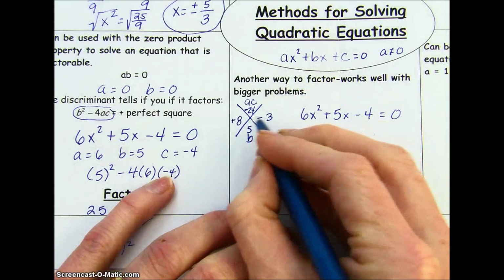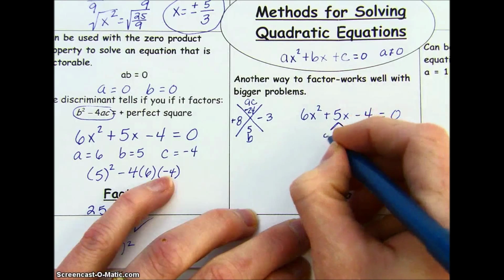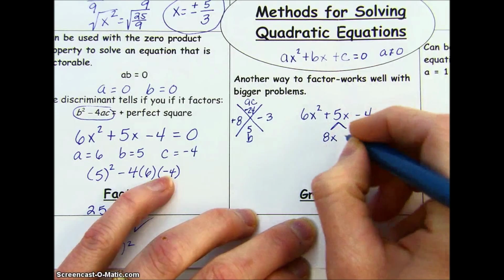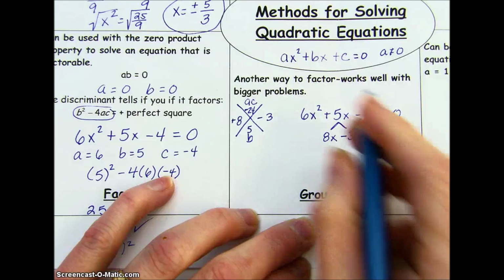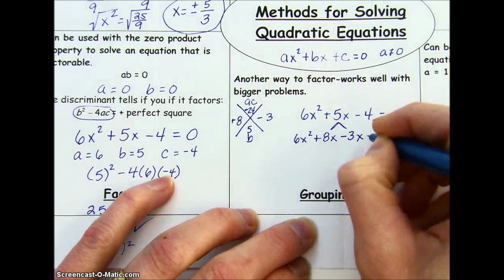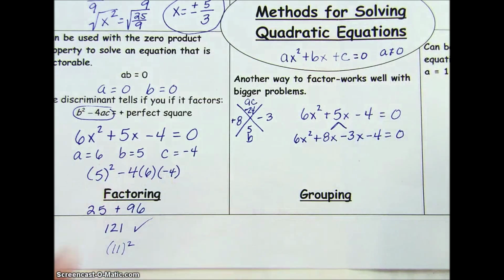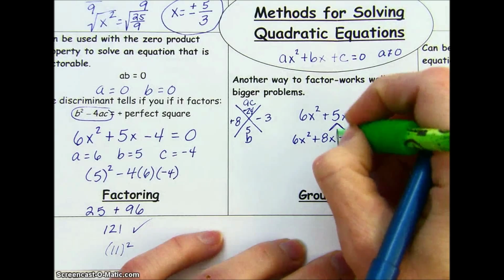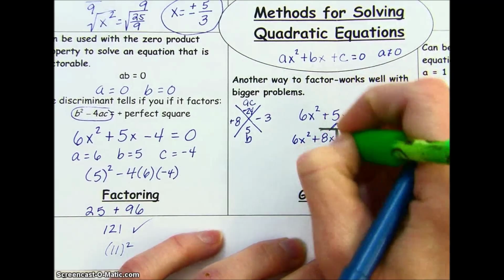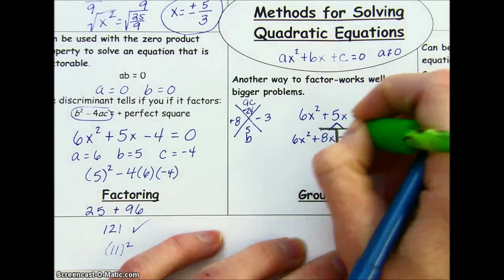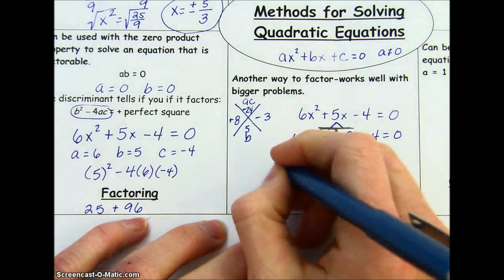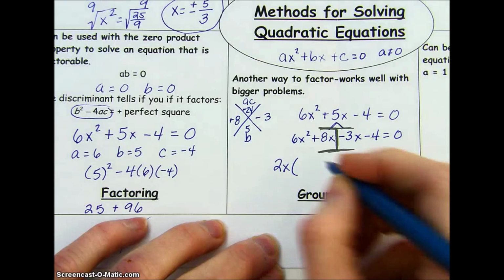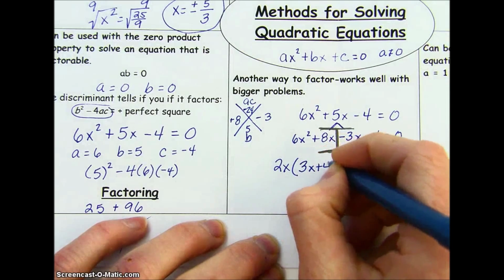Now, what's significant about these is we are going to take those and split and rename 5x. If I say that 5x can be expressed as 8x minus 3x, I do not change the value of my quadratic. Then we use the method of grouping. Now, the method of grouping, you group your terms together. So I like to just draw a line. We are going to group this side together first, then we will group these together. So 6x squared and 8x, that has a 2x in common. We're going to factor that out. We get left with 3x plus 4.